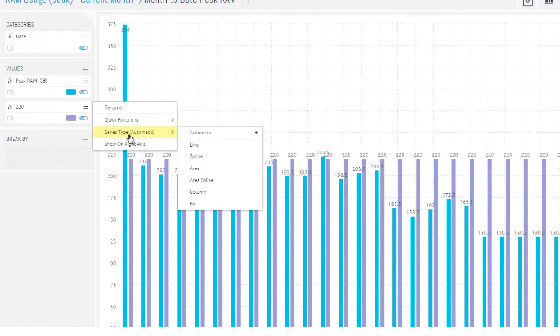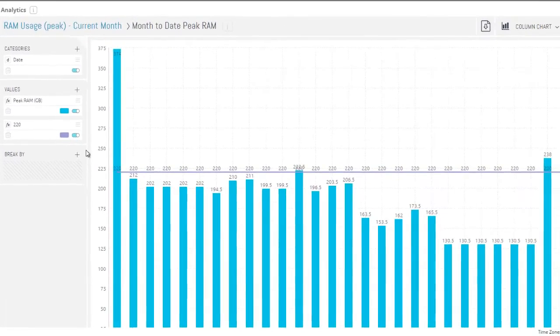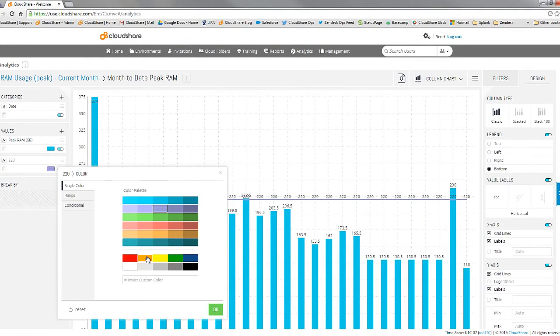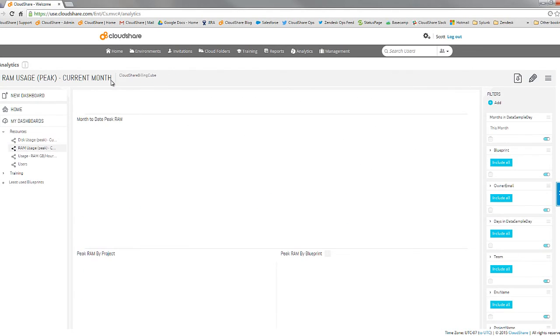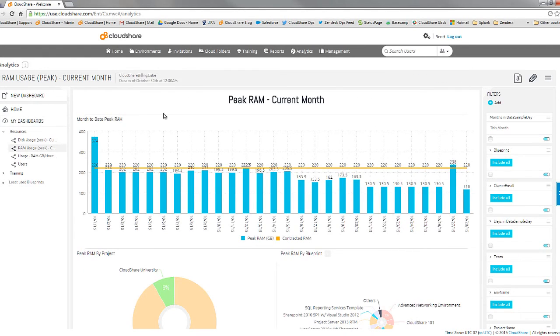Now we'll edit the graph to a simple line chart. And we can see the dashboard starting to look a little more clear. Let's add a little orange flare so we can see the limit, and change the name of the line to Contracted RAM. Now click the dashboard's title to save that setting. So here we see that across the month of October, we were just beneath our expected RAM usage, but had 2 to 3 days where we went over.